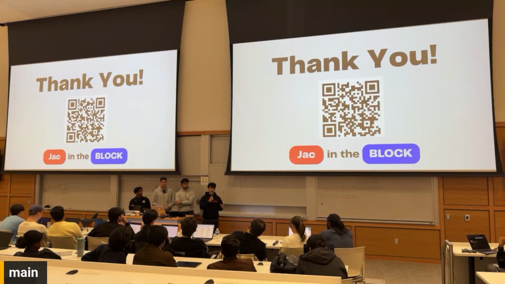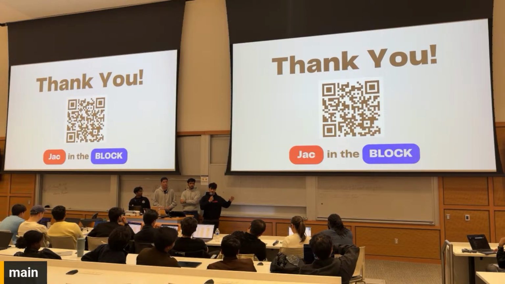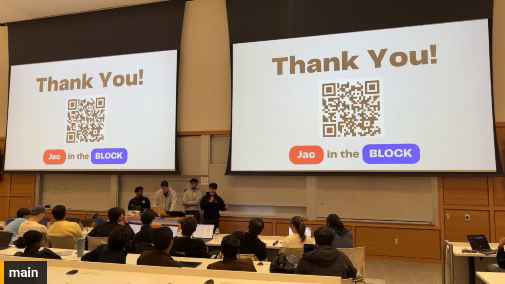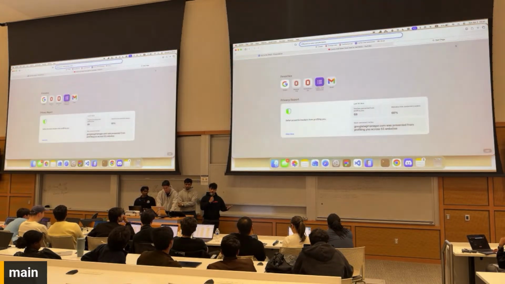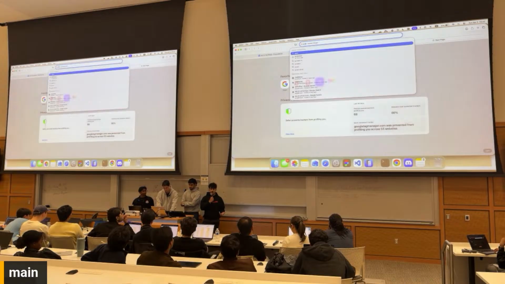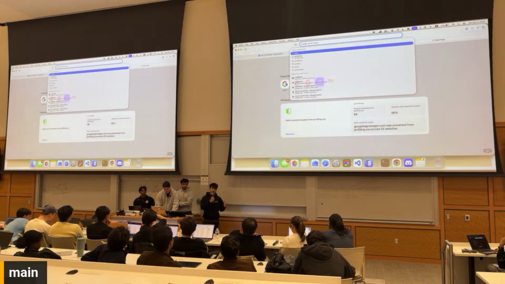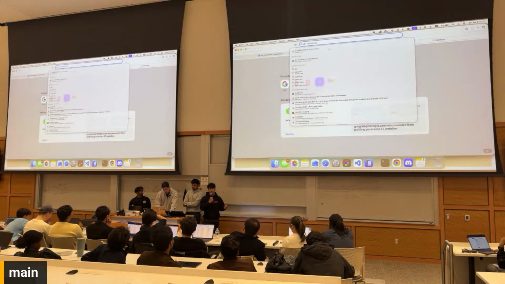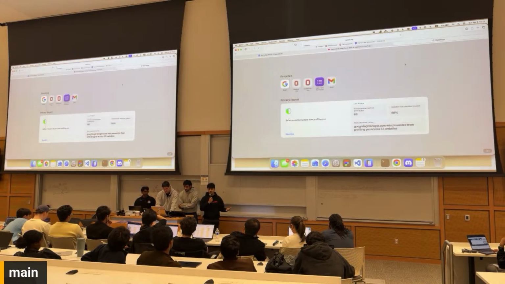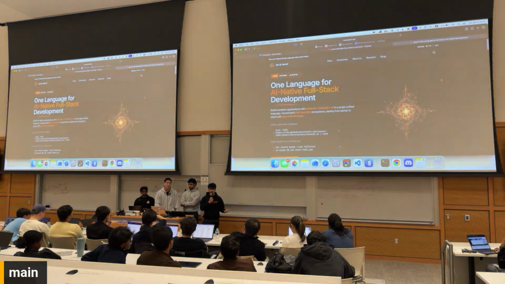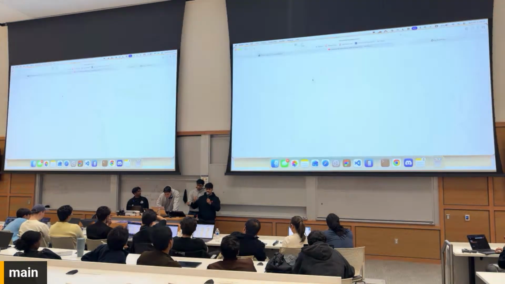So how it works is you have these blocks and then you have a generator which changes these blocks into the actual code. All we had to do was add the logic for all the Jac syntax. Then we had to make a Jac generator from a JavaScript generator, which was pretty straightforward for the most part. It can be automated with an LLM, but I think there's a little bit of novelty in going through and getting an implicit understanding of all the Jac syntax on our own in order to make that work.